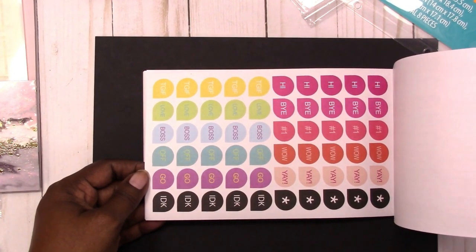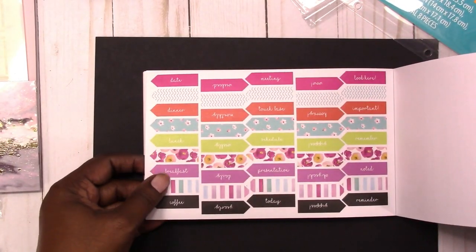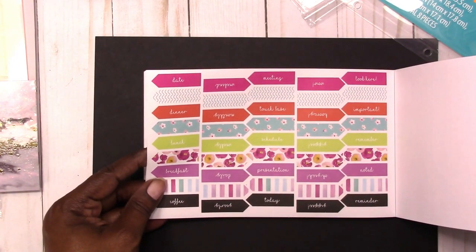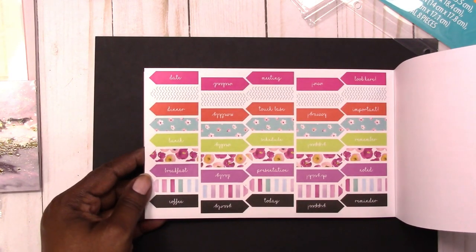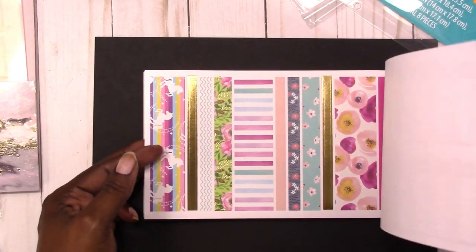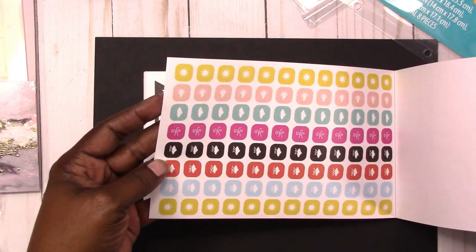Some little, what are these, dewdrop icons, maybe. These are some flags. Just say today, coffee, dream, date, monthly, presentation. Then some washi strips. Nice. Some appointment boxes, I guess you call those, or appointment flags. More icons. These are weather icons.